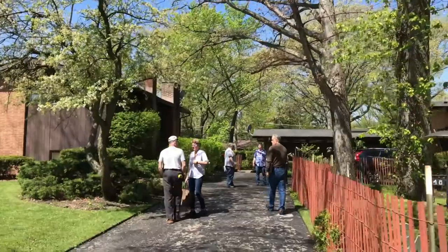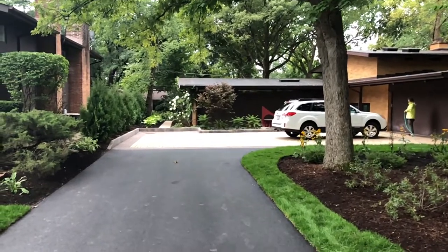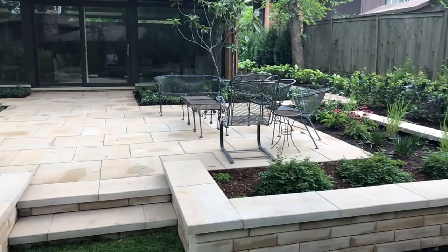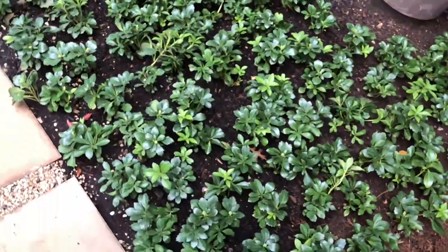There's a bunch of stuff everywhere, a lawnmower going off, so I'll try to work with the sound. About two months ago I came here for the construction review with the contractors and Nancy. This is the final piece of the project — it's really amazing. They pretty much ripped out everything: new landscaping, all new hardscapes, brand new driveway. Pretty neat. I'll walk you guys around and show you before the group.